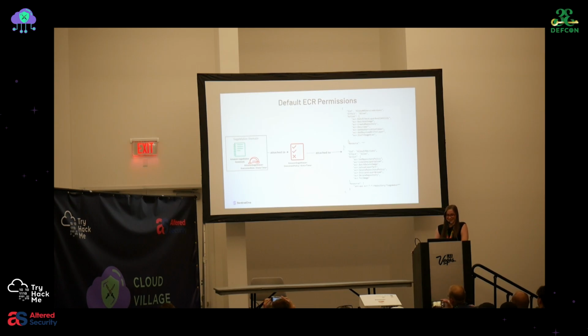So, like almost every service in AWS, I discovered that my default role also has permissions to ECR. And I discovered a nice toxic combination of ECR and SageMaker permissions. First, I saw that I can create an ECR repository with any name that I want. And I also saw that I can put images to repositories that contain the name SageMaker. So I could basically create a repository named like SageMaker 123, and then push my malicious image there.